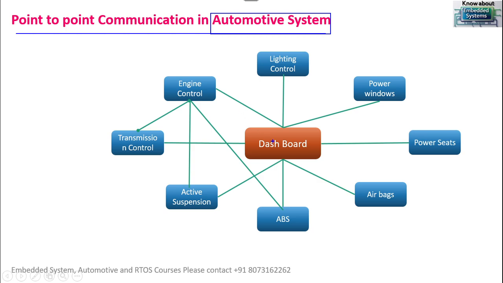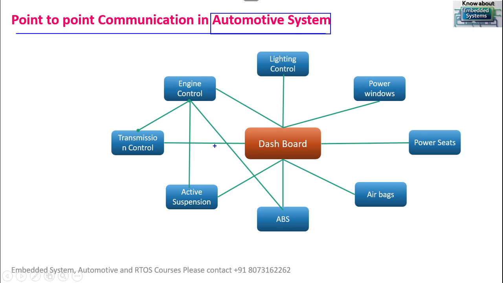Each ECU has to connect to the dashboard and to the other ECUs in an asynchronous way. So there is no proper mechanism to communicate from one ECU to another ECU. This is how, without CAN or without any protocol, we can design our automotive system. This is a very old technology and we are not using it. The conclusion from this slide is that we require a systematic protocol design so that all ECUs are connected in a systematic way without so much harness.